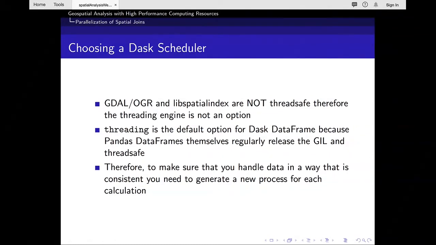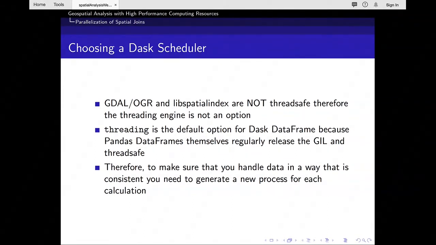This can still make use of multiple cores, but it requires that the underlying libraries be what's called thread safe. It means they have to be able to share references and release the global interpreter lock and all of that. Pandas DataFrames are. The GDAL OGR library and R-tree are not.